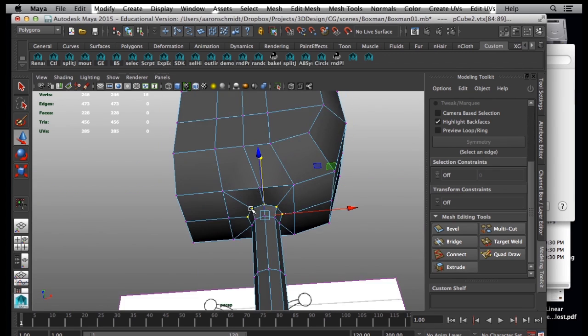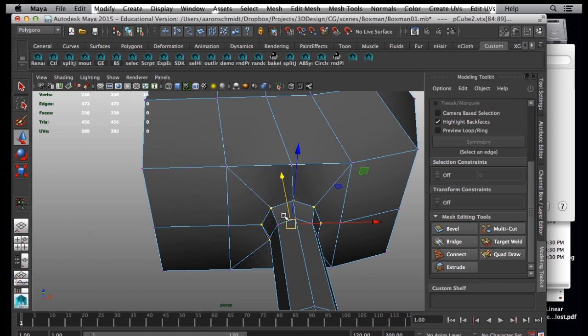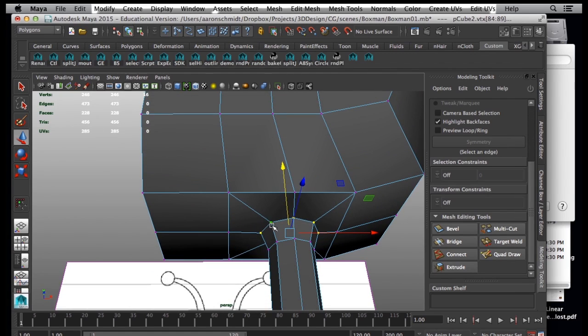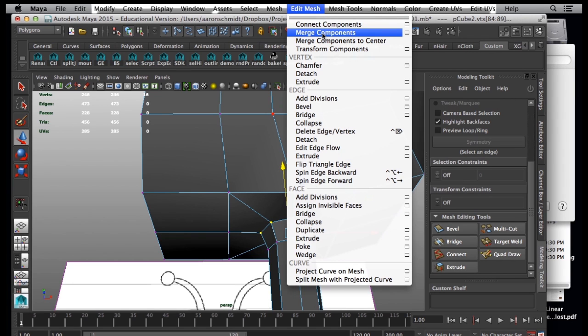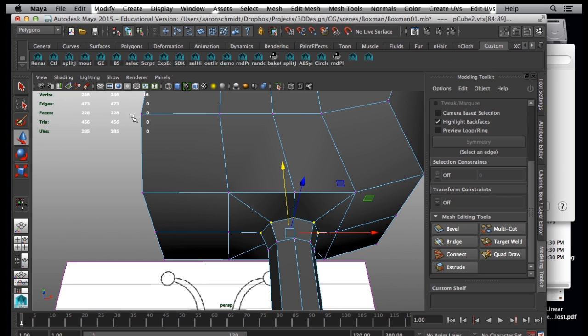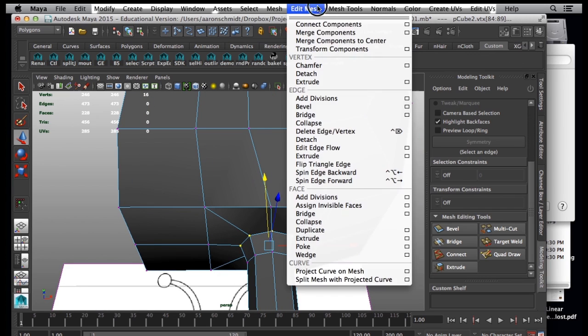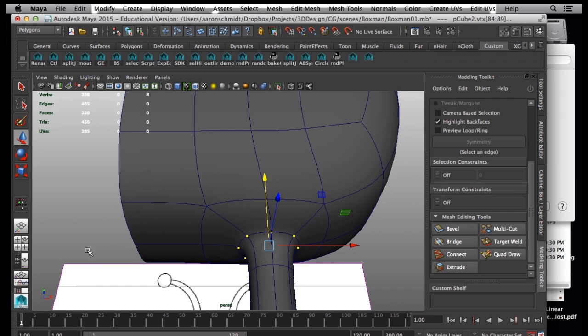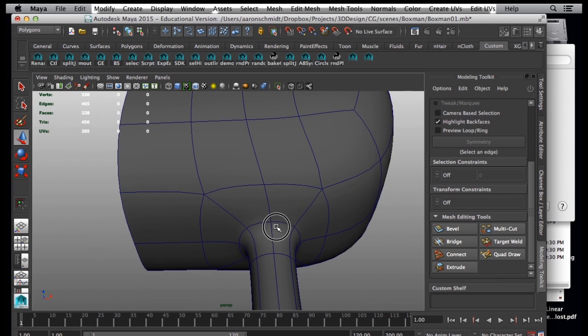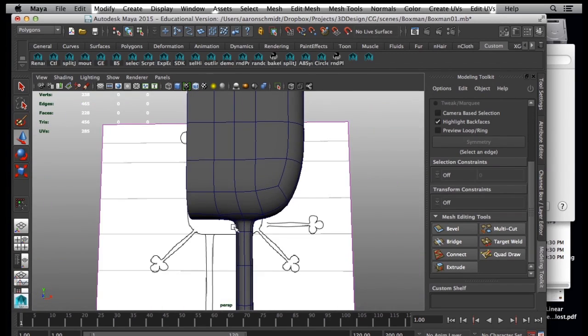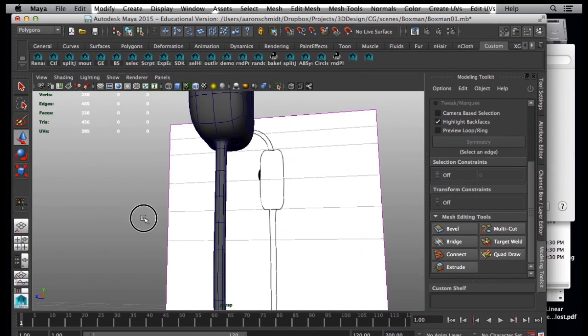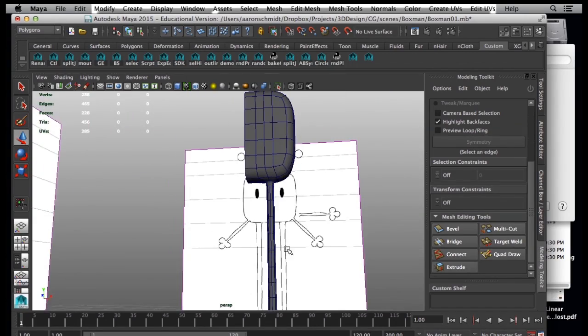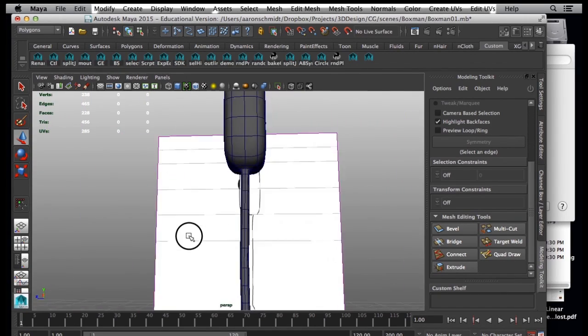that I have 16 vertices. That's 8 each, right? 8 for this body, 8 for the leg. And because these are doubled up, there's 2 vertices right here. So I need to merge them together, merge components. So 16, you'll see here, is going to turn into 8 because they're merged together. When I press 3, it's going to be a smoother connection, whereas before that was quite sharp. And that's going to help a lot when you're doing animation and painting skin weights. Alright, so now we got the leg done, so that's looking good.